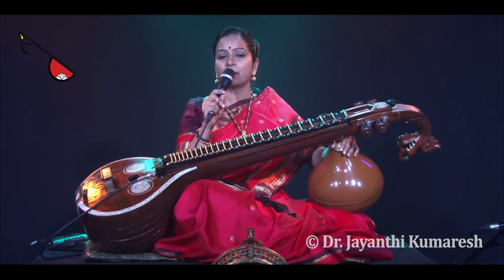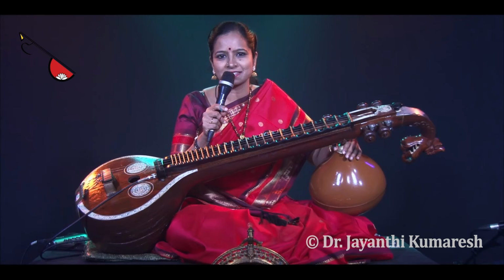Pantuvarali is also known as Kamavardini. In the Dikshitar Sampradayam, it is known as Kashi Ramakriya. Some of the main compositions are Raghuvarananu, Ramanatham Bajeham, Aparama Bhakti. So many compositions. Shiva Shiva Yanarada.